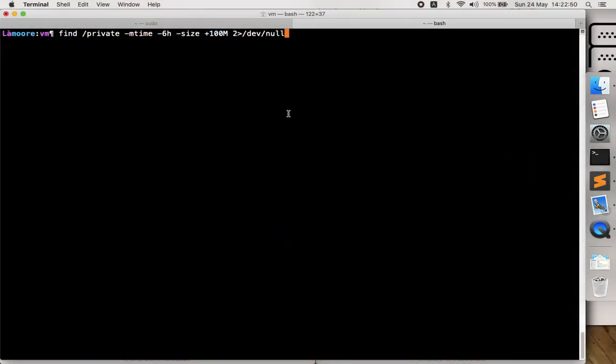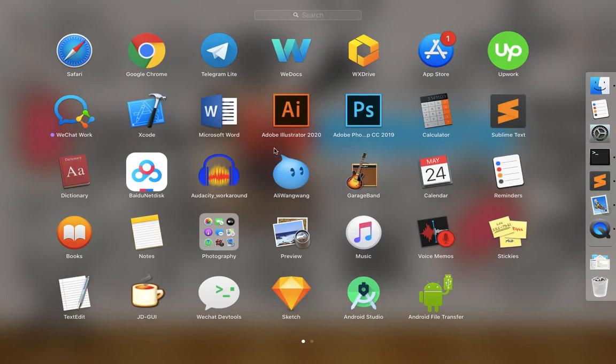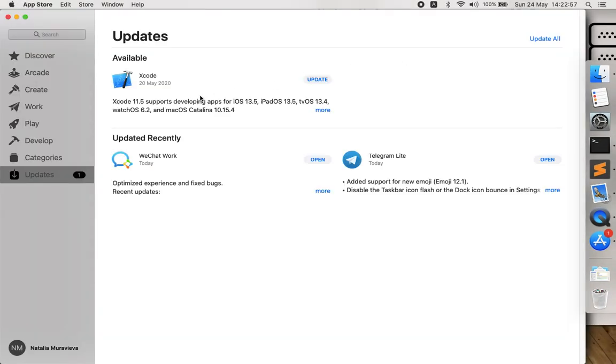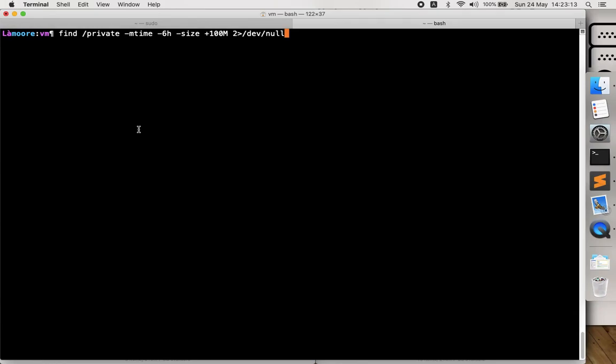First of all, you need to find this package. In case you open your App Store, you can see the available update right here, but if I press it, it gets downloaded, and then it launches the installer, but it doesn't actually install, it's still the previous version. So I need to find this package and then install it.